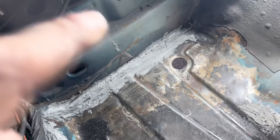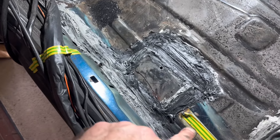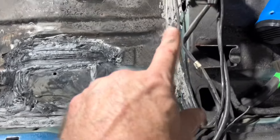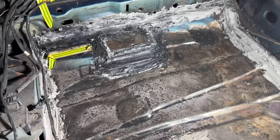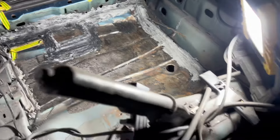So we are in seam sealer all around the edge now, seam sealer all down here, and seam sealer all nice around here too. You've got the seam sealer all around there - looks messy, yeah, it is seam sealer. That will get painted on now, dusted with colour, and it will be like this side.